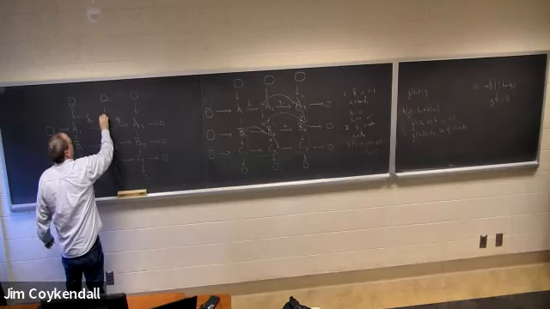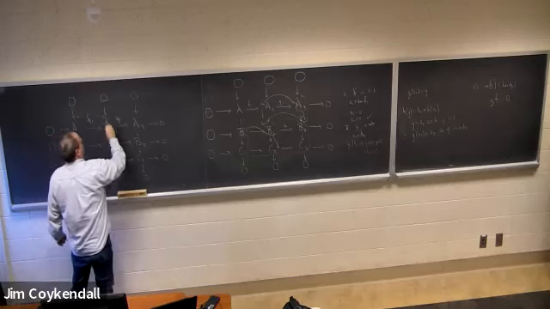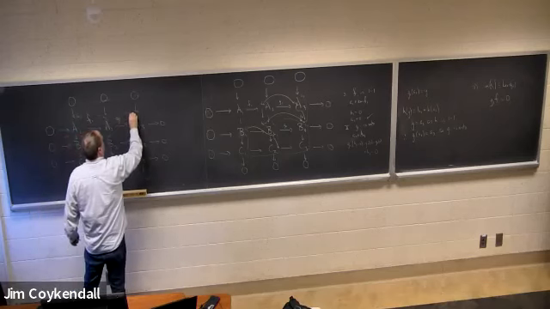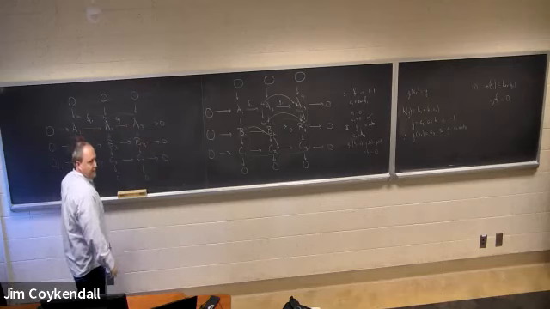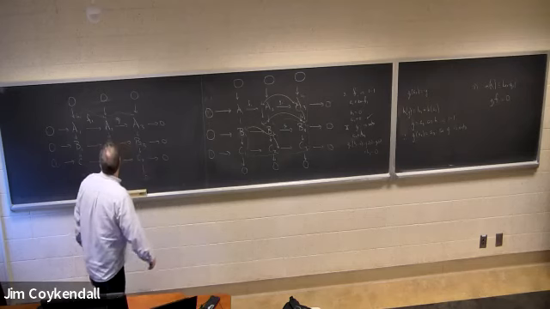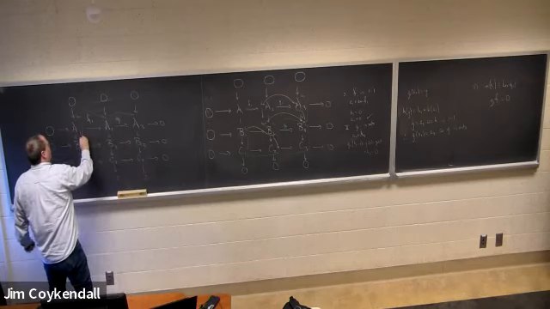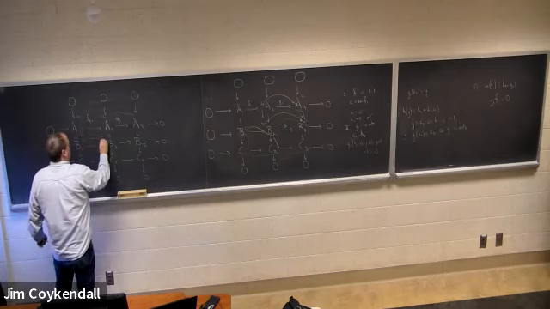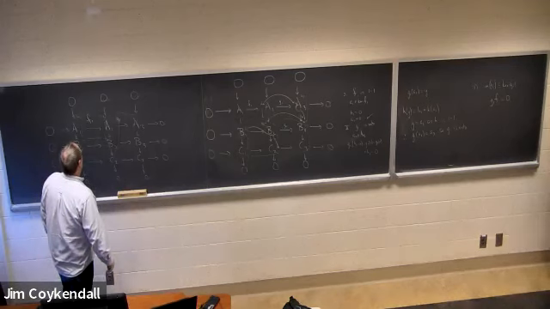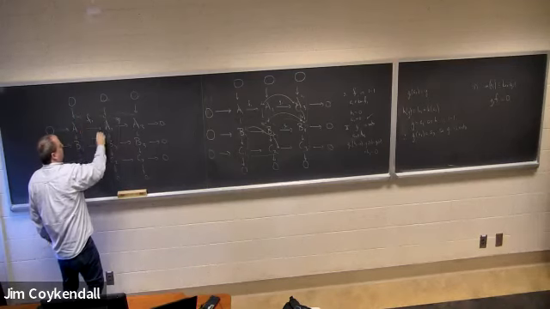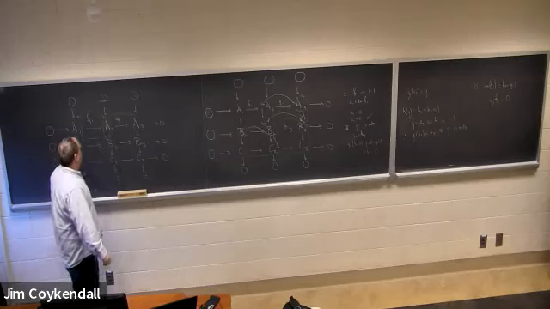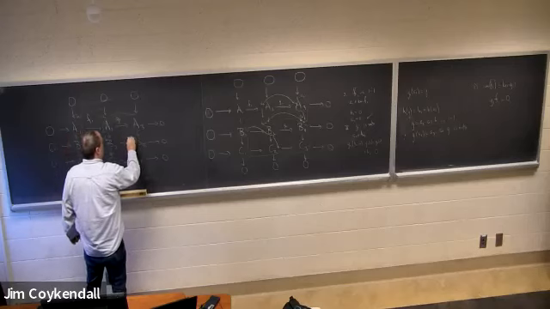So this goes to A2, right? And this goes to A3. And of course we need to show that A3 is in fact 0, right? Well, let's bounce this down to B1. And that goes over to B2, right? And notice, I'll just make the observation as I go along that A2 goes to B2, right? Now, where does B2 go?